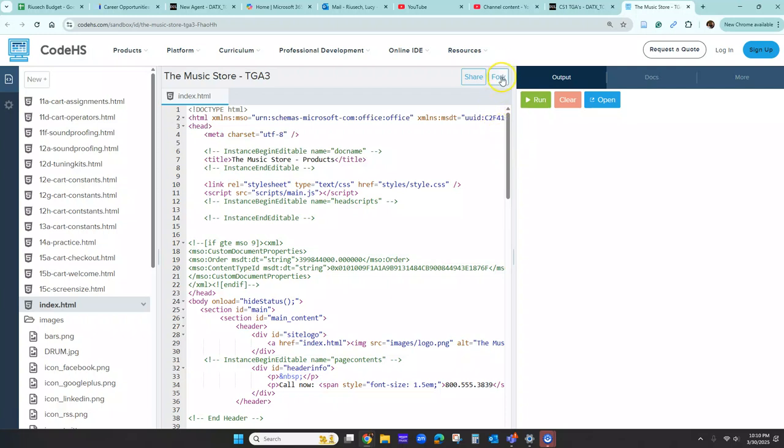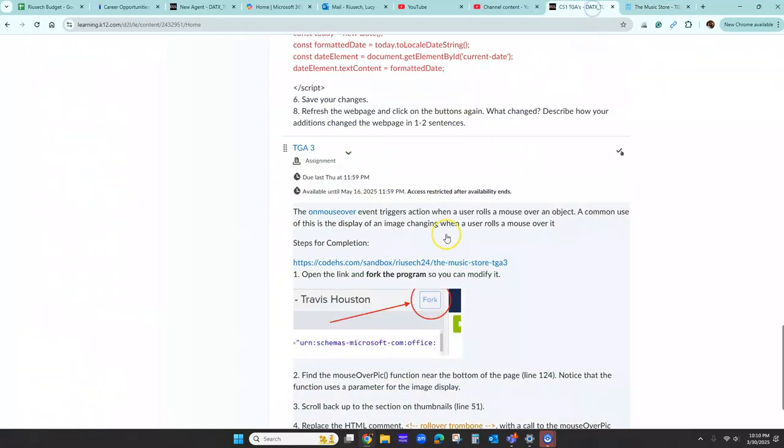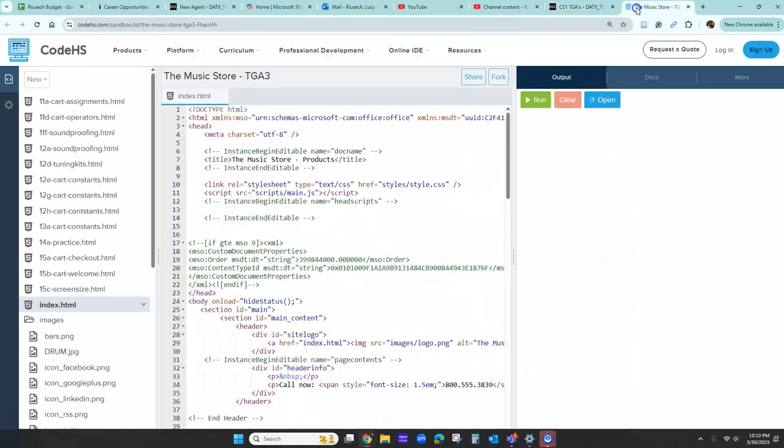Alright, so here's the part where it gets a little tricky. I know the instructions literally say to fork this thing. Sometimes the forking thing is not working for me. It wasn't working in class. Sometimes it did work and sometimes it didn't, so if you can fork it, great, and if you can't, honestly, don't worry about it. You'll be all right. So then you're going to click Open right here. Sometimes there's another little one here, and sometimes there's one right here. Just find one that works, and then click Open.